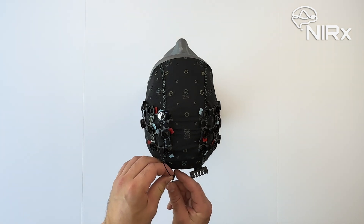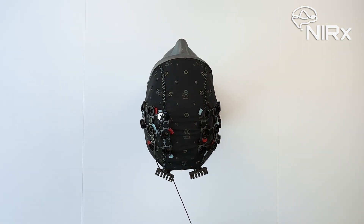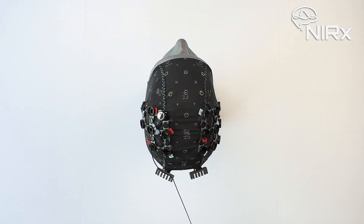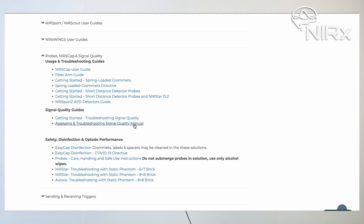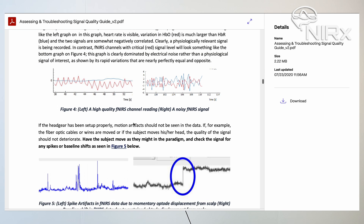You must also place the optode wire into a cable tree and ensure that there is enough slack in the wire between the cable tree and the optode by inserting the wire into one of the thin slots on the cable tree. This might require a bit of force, but don't worry — our cables are Kevlar reinforced, so this will not cause any damage. Keep in mind that you want slack between the cable tree and the optode, since this will protect the optode from movement of the cable tree, which can be caused by a pull on the descending cables due to participant movement. If this is not respected, the optode itself is more prone to moving out of place or tilting, which can introduce artifacts into your data.